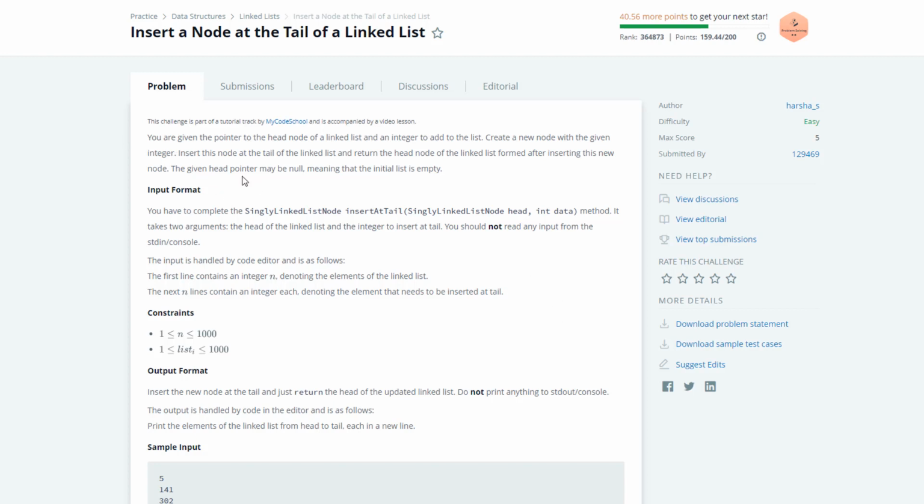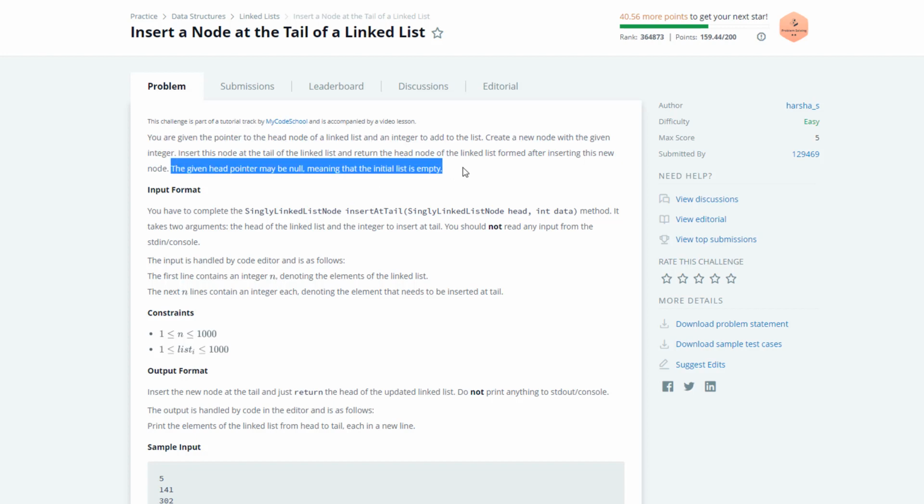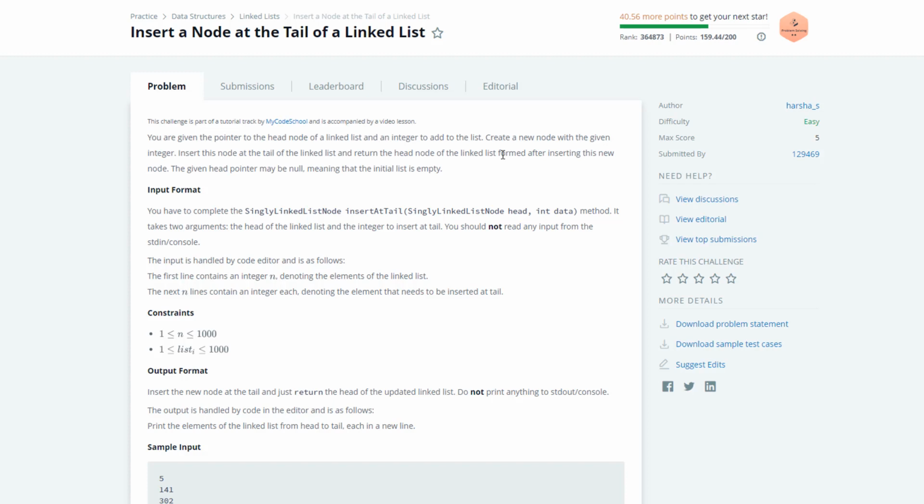Now, if you read the above summary, the last line here is actually a great hint for anybody trying to do this problem. Basically, it's saying that we need to have a null check of the head, and if the head is null, we're just going to be returning the head as a new node that contains data inside of it. That's a really good point, because if we don't have the null check, it's going to fail some use cases. So it's always good to read the beginning section of every single problem, no matter if you're doing it in an interview, an online coding challenge, or just on HackerRank or LeetCode.